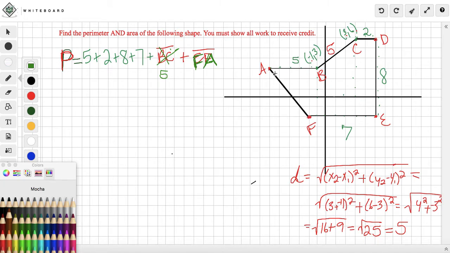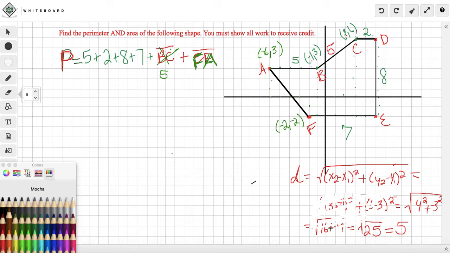So let's find the coordinates for A and F. 1, 2, 3, 4, 5, 6. So that's -6. Then we're going to go up 1, 2, 3, comma 3. That's A. And then F is -2 and -2. Okay, so now we have our coordinates for FA, which is right here. So I'm going to go ahead and erase this distance formula that we just figured out. And we're going to do the next distance formula right here.